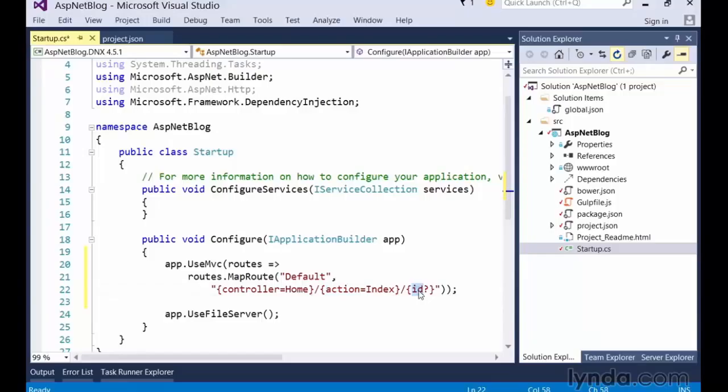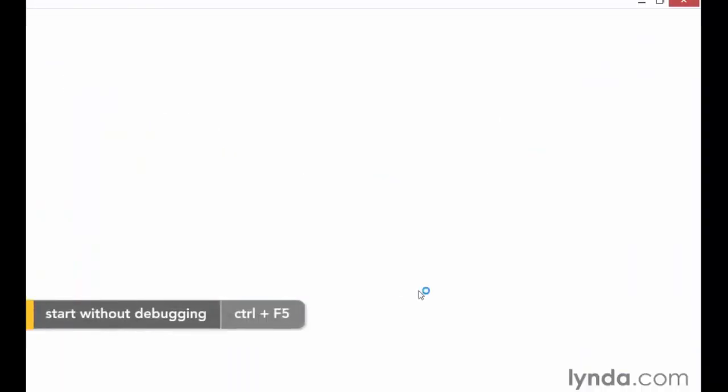Notice that I've also used the equals syntax to provide default values for the controller and action placeholders, which means that they'll always have a value even if they don't have a matching value on the URL string. In other words, if I simply navigate to the root of my site, ASP.NET MVC will map that to the home controller and the index action anyway. The question mark on the third parameter ID indicates that it's completely optional, and if the URL doesn't supply a value for this parameter, then it will just be null. With all of this, I can now run the site and see what happens.